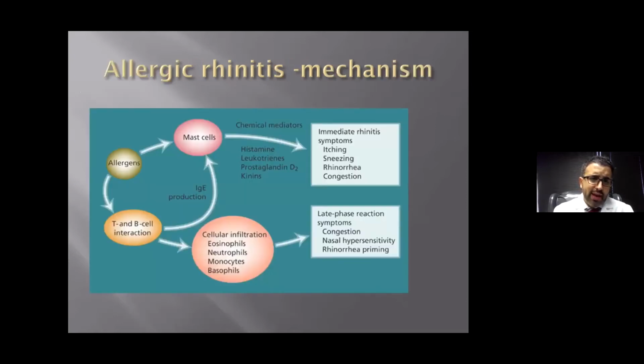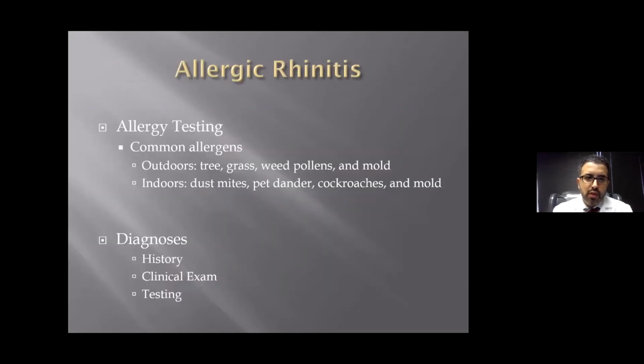This slide shows what happens. The allergen over here on the left side, when it gets into the tissue, leads to activation of a cell known as the mast cell. The mast cell releases proteins and mediators that essentially lead to your symptoms: the sneezing, the irritation, the drainage. There's also another pathway where antibodies are involved, and this has to do with memory, and these are the more severe reactions. So we'll talk about how we treat this on the next slide.